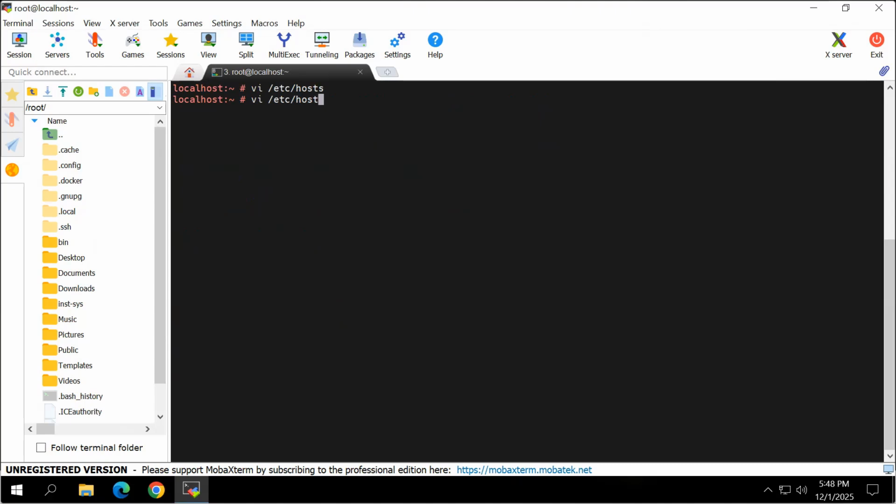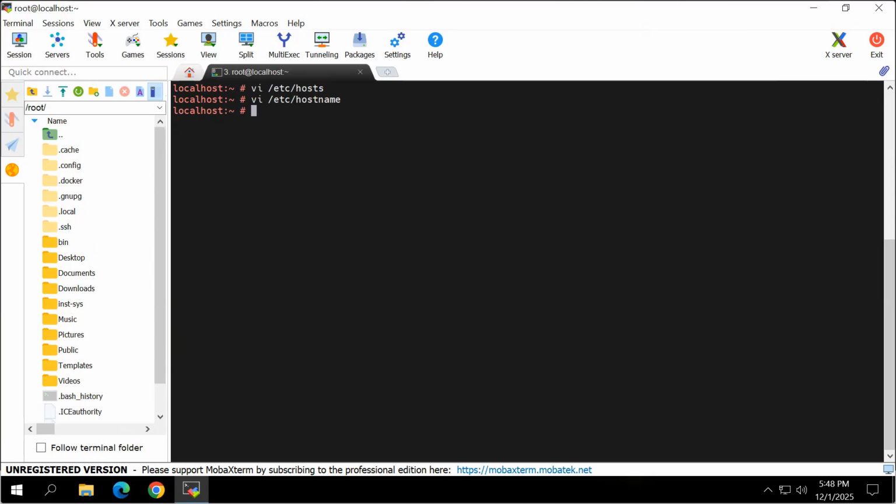Now vi space /etc/hostname is the command. Press enter key on the keyboard. There we enter the short name. Press the I button to insert, then enter the short name vhcallhdbdb. Now we want to save. Escape, shift semicolon WQ, and press enter key. It is saved. Now we have set one proper computer name successfully.